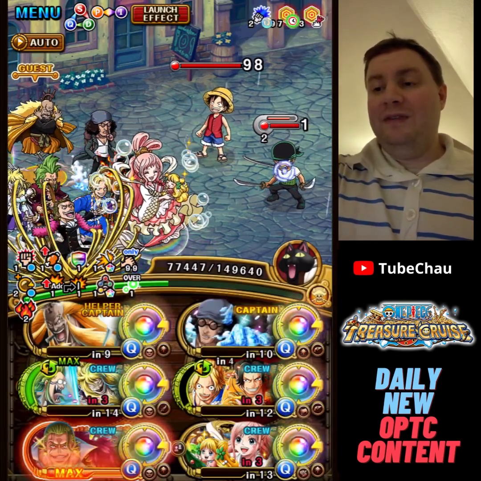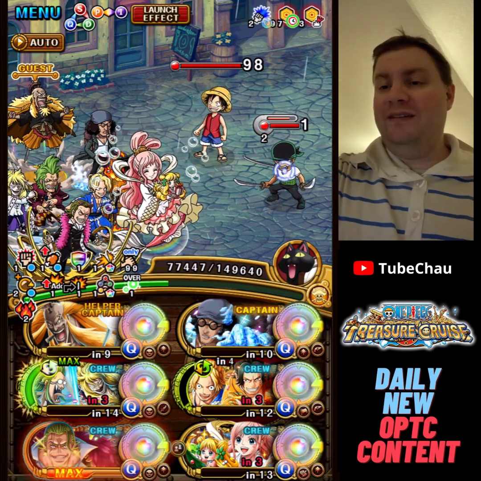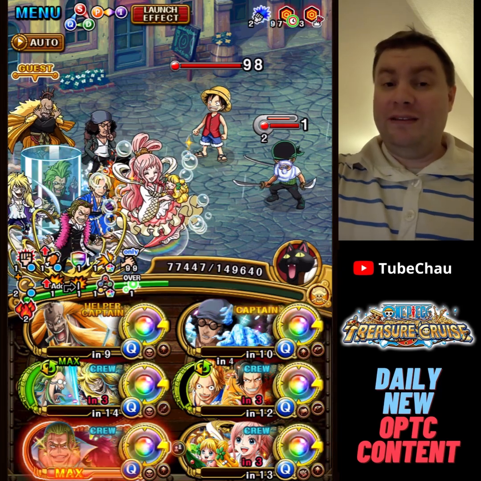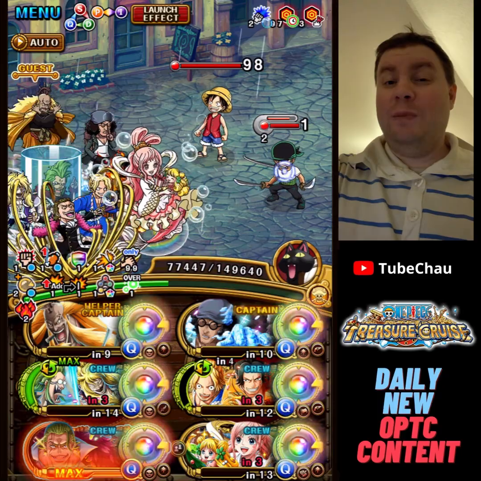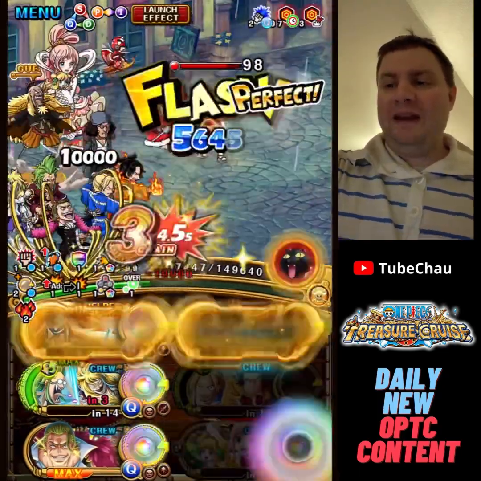So yeah, that's my new team. I'm very happy with it, and I do think eventually we'll have a strat very similar to this for Grand Voyage level 5, but we might lack a few units right now. But yeah, that's the team.